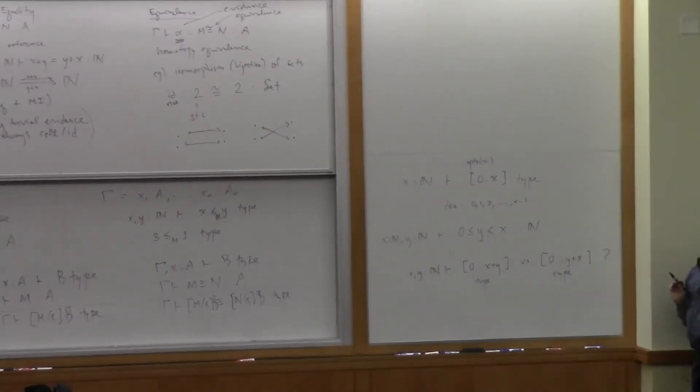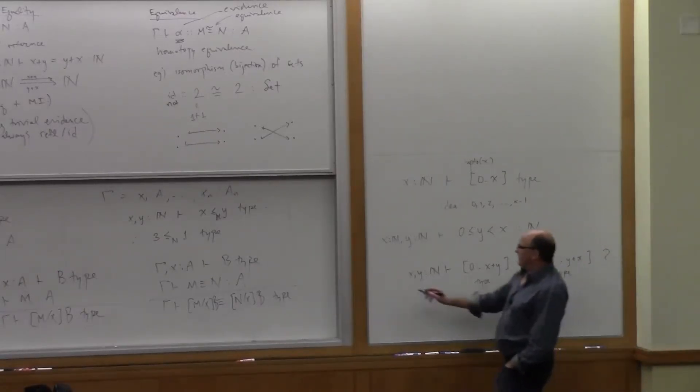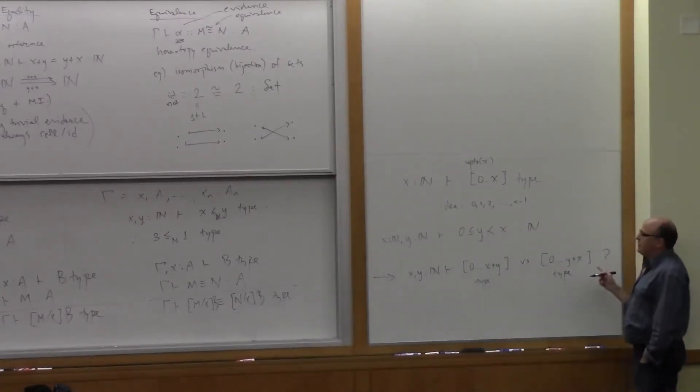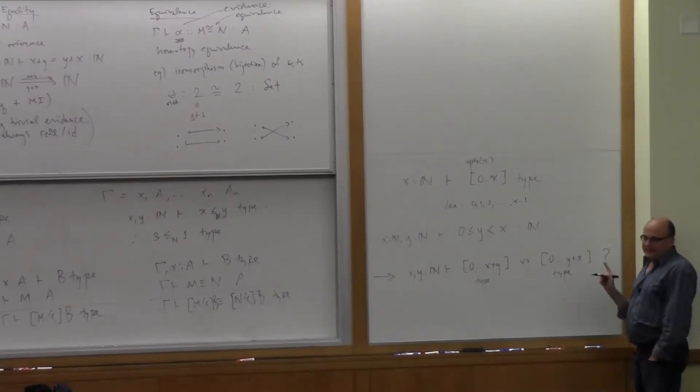And this is a type. Really writing zero dotted is just like a nicety. I could have called this up two of X if you want. But anyway, a lot of times people will write it in this notation. It's just a way of presenting it. The question is, are these the same type, or these different types, or what's the relationship between them? This ends up being incredibly annoying.